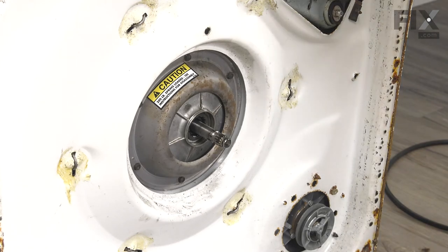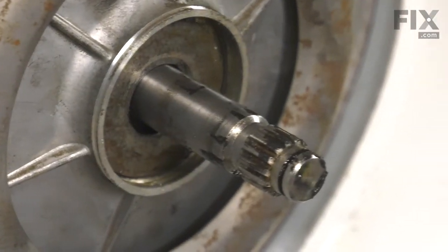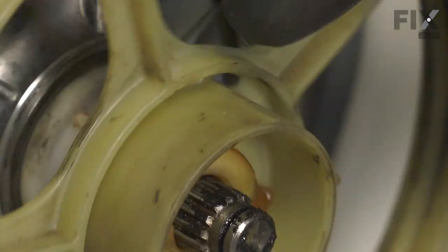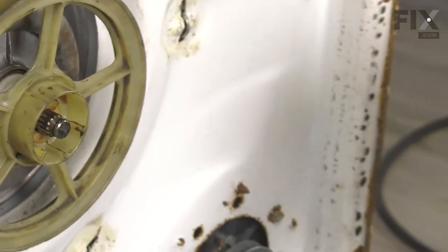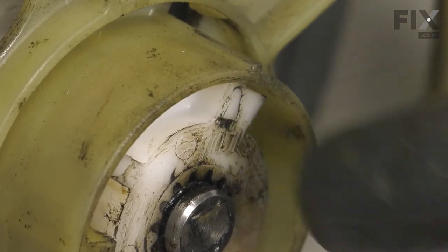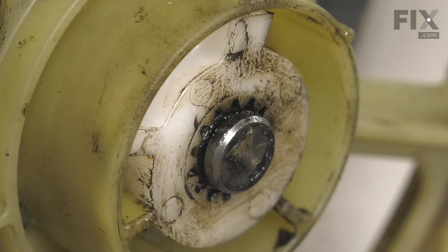Now we're ready to reassemble our lower pulley. Replacing those washers in the same sequence that you removed them — there may be one or two on the bottom. Then, if we look at the drive pulley, you'll see that there are a couple of ribs on the outside of that hub. Those will be our indicator points for making sure that we have the brakes set properly. If we reuse the parts in the same order that we removed them, there should not be any issue. Next, we'll place the cam into position. It splines to that shaft. When we place that cam into the hub of that pulley, that arrow should be pointing away from these three inner tabs. This will be used to indicate whether we have the whole assembly back together properly and adjusted properly.